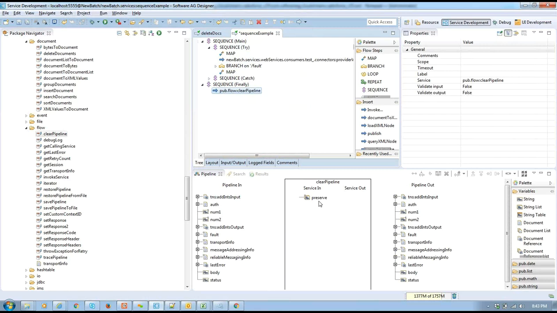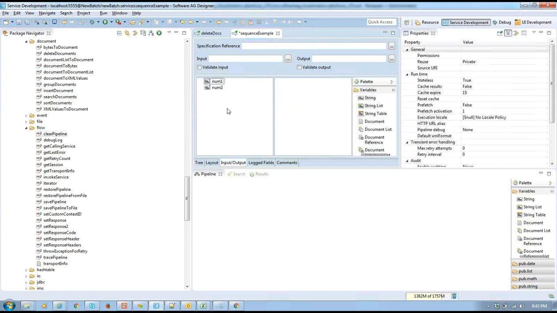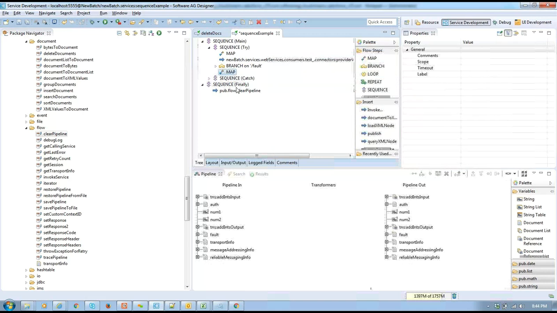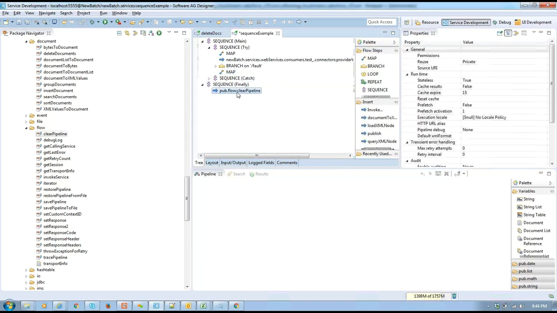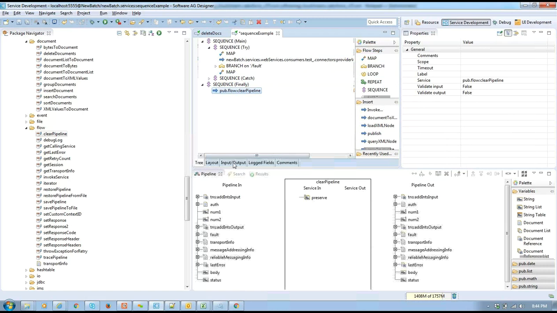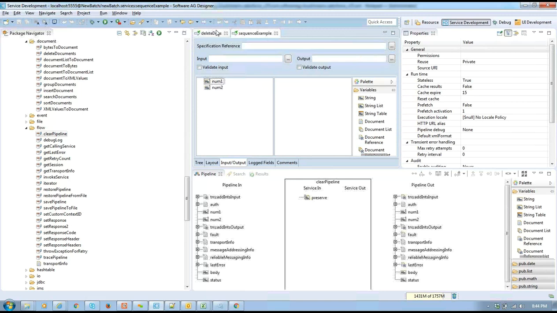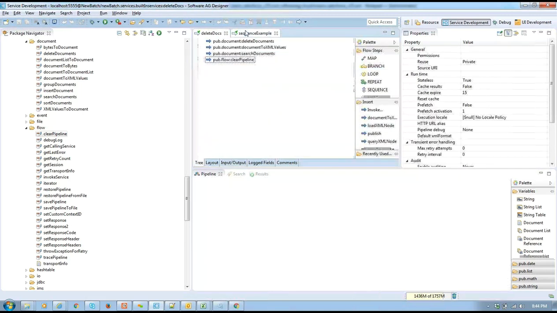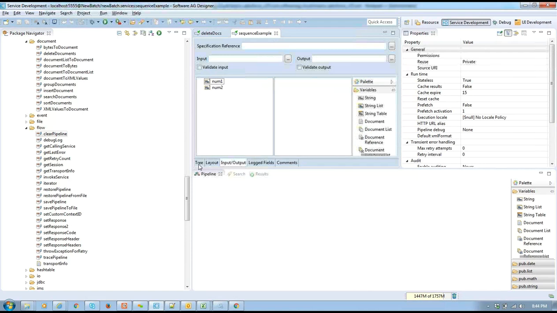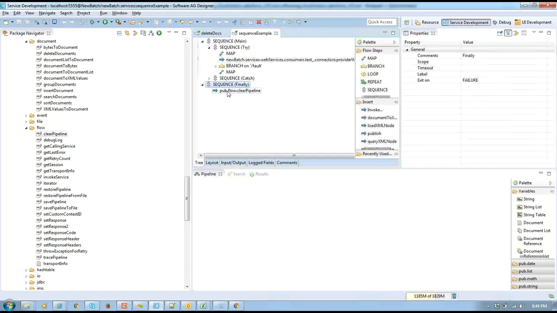And good practice is, at the end of your service, only whatever you declared as your input and output has to be there. Remaining all has to be dropped. So once I come to the last step of the service, I should not see anything else other than my input and output. Only my input and output has to be there in the last step of this service. Remaining all has to be dropped. So always a good practice is to have a finally block, and to the finally block, add the clear pipeline.